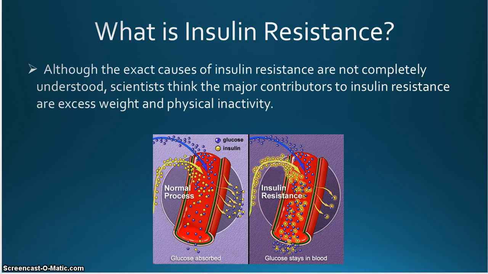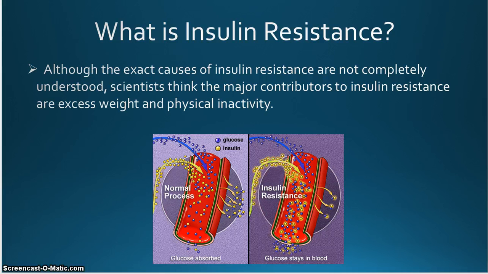To understand a little bit about what insulin resistance is, we have this little diagram here. The one on the left, as we're looking at the screen, shows the normal process where the glucose is going in, somebody's had a nice meal, the pancreas is adding the yellow dots of insulin, they're mixing in the bloodstream, and the insulin is helping the glucose permeate the membrane of the artery and feed all the cells, and everything is going along wonderfully. In the picture on the right, it's a little bit different.